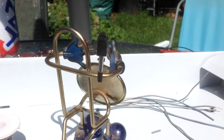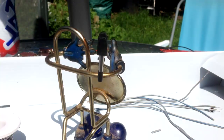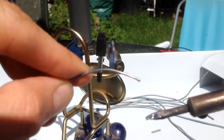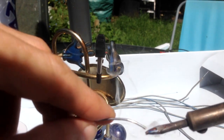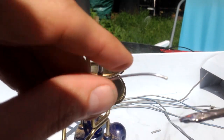So anyway, when you get your solder and iron, make sure it's nice and hot. Give it a quick clean with your sponge. And then just dollop a bit of solder on it. Again, I'll try and get it in shot so you guys can see. Just give it a nice bit of solder on there, both sides if you can. Just let it pull over on the solder on itself.